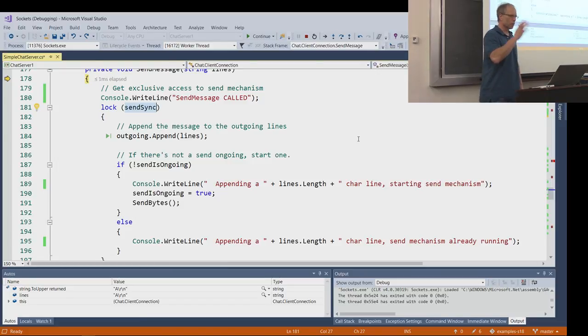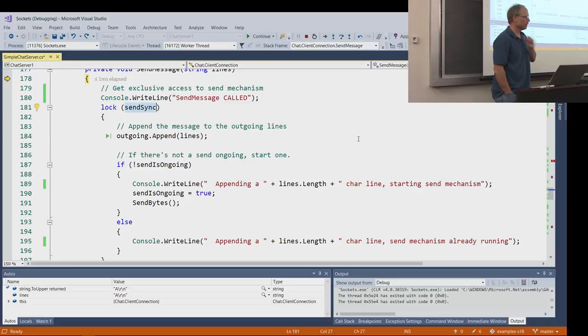Okay, so let's go back to the spammed idea. Say the client is just sending a whole bunch of stuff, and the socket is telling you, got something, got something, got something. Every time it calls begin receive, it's on a separate thread. So you might worry that this gets called multiple times. Actually, that won't happen, though, because what? Why does begin receive only happen one at a time? Why can't they happen in parallel? Yeah? Because that only happens one at a time.